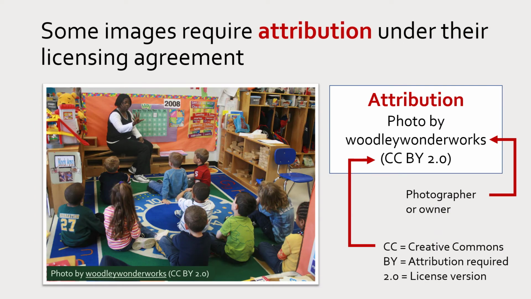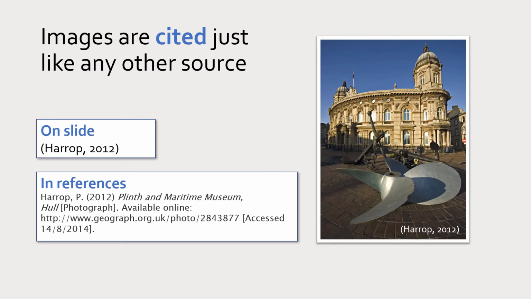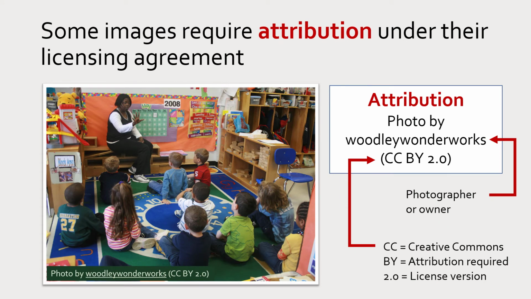Now for attribution, this is just a case of us crediting where an image came from and what license it's distributed under. You can see an attribution is much shorter than a full reference. This should be done for every single image that you provide if you have not cited it. So this really does depend on your use of the image.